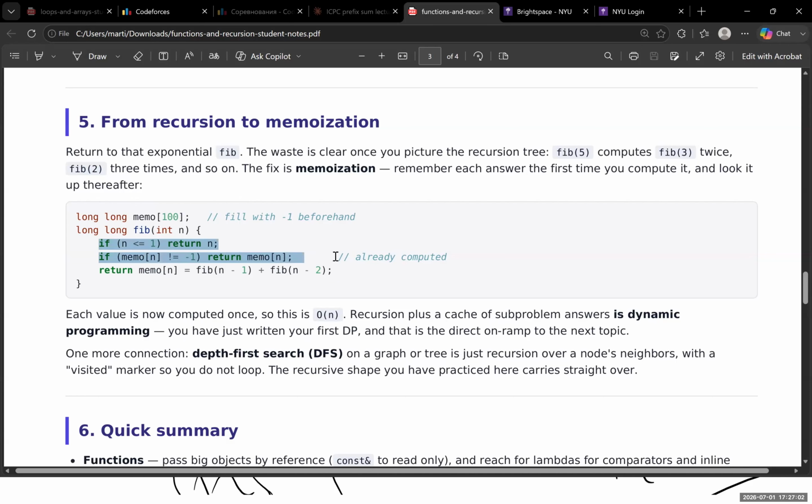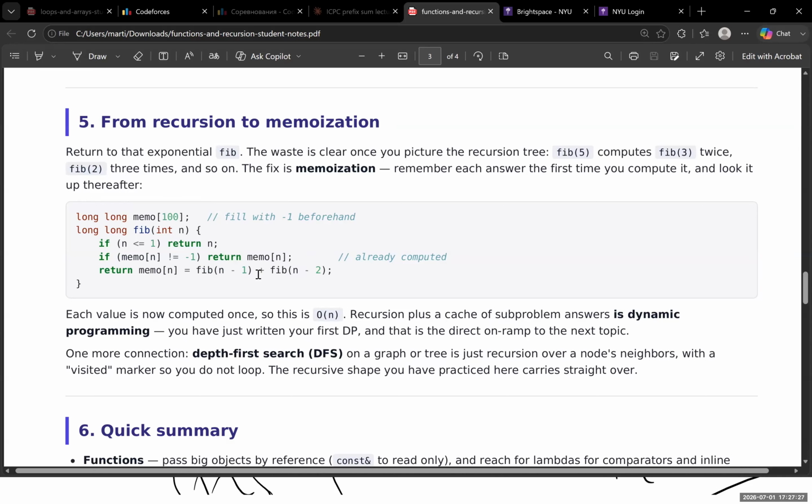But if that's not the case, we have to compute. We have to search for the answer. So we return the formula: Fib(n-1) plus Fib(n-2). The same exact recursion. And then we also assign memo[n] to that Fibonacci value.